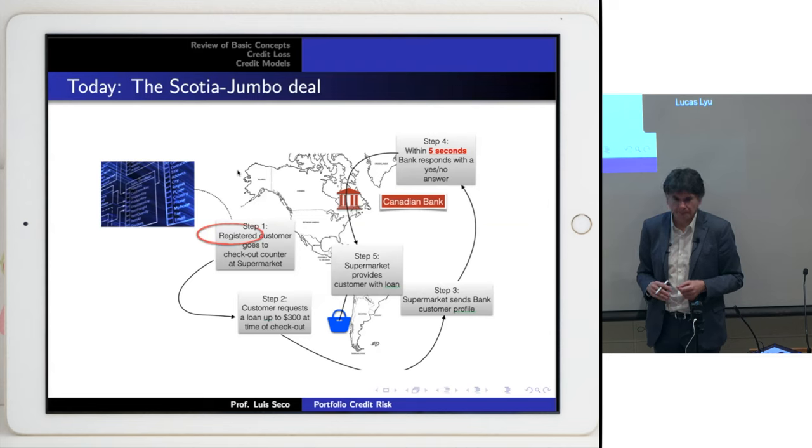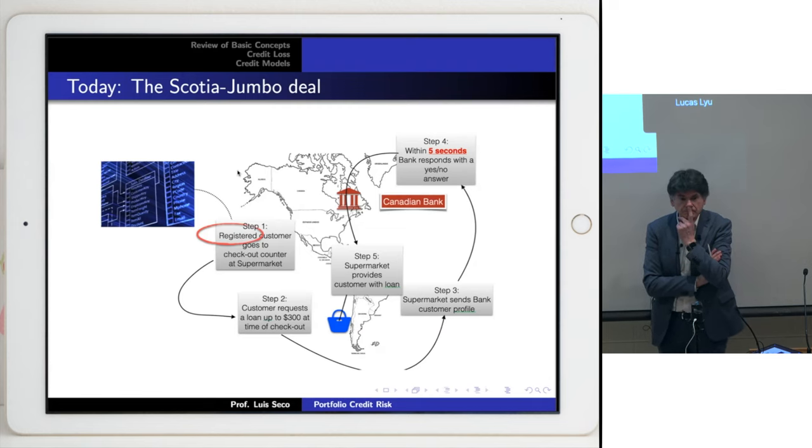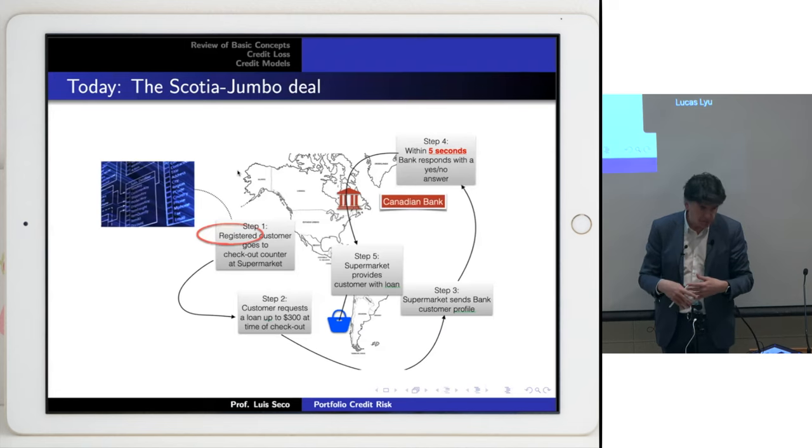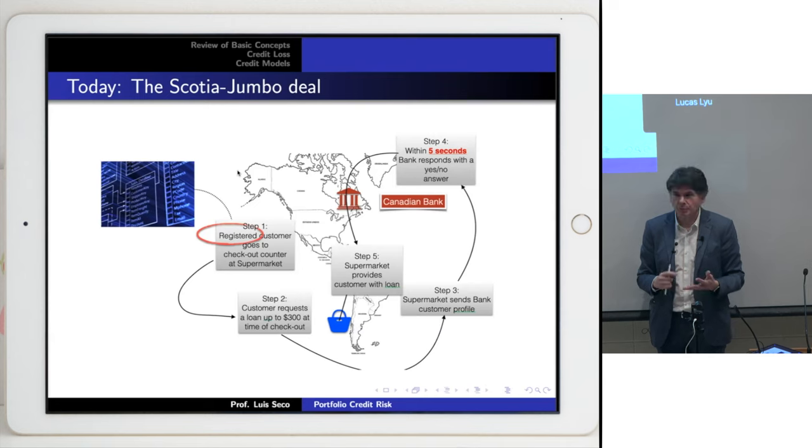Now, what goes into making that decision? The credit rating is not an issue. This is not 1983. This is not Goodrich. What goes into making that decision? First question is, are you lying when you say you are a doctor making, say, 1,000,000 pesos per year or whatever? And does that actually coincide with your shopping pattern, where you say you live and where you go shopping, things like that? You do some checks, right?